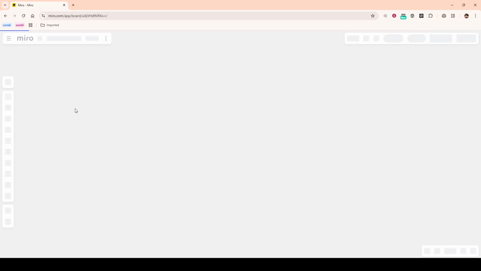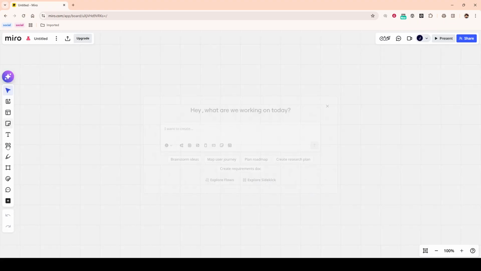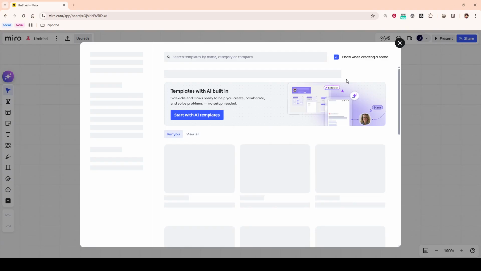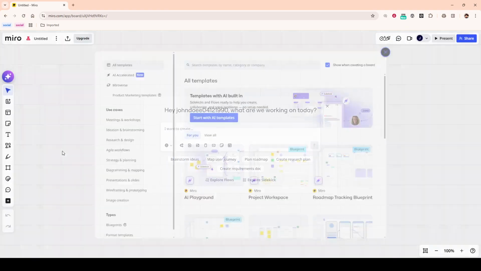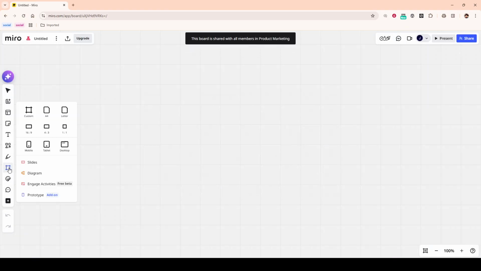Next, focus on the left side of the screen and select the sidebar. This is where you will find the tools you need to structure your board. In that sidebar, click the Frames icon. Frames are important for workshops because they act like slides in a presentation. They keep each section of the workshop contained, which makes it easier to navigate and present.